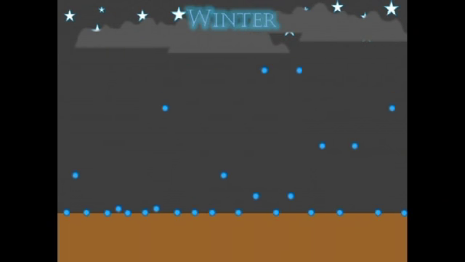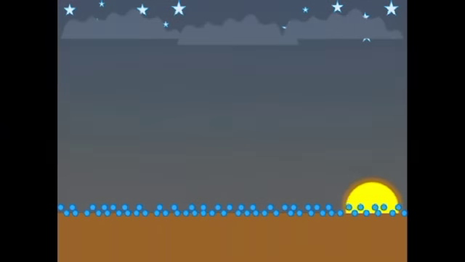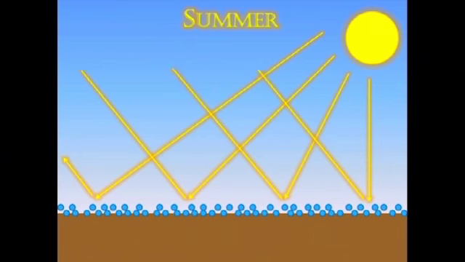Every winter, snow falls in Greenland. At the end of the winter, there is a layer of snow on the ground that represents the total accumulation for that year. In the summer, temperatures get warmer, but in the center of Greenland, it never gets above freezing, so the snow never melts. In fact, the snow on the ground acts like a mirror and reflects almost all of the sun's heat back into space.